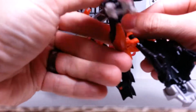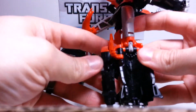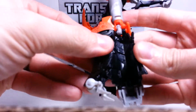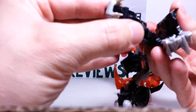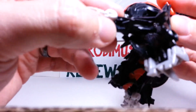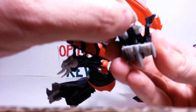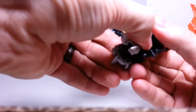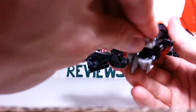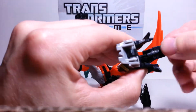And now you're probably looking at this like, what a mess. Well, not really. It's okay. So what you're going to do is take this dragon leg and fold it in here. I'm going to show you. There's a little tab sticking out. It is going to go into this little slot right here, and it will tab in right there. If I can get it to tab. Okay. It's being difficult.